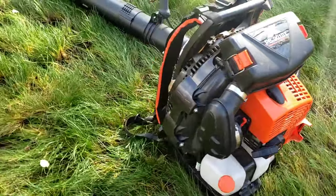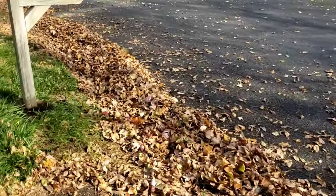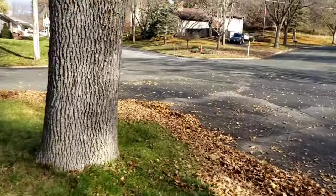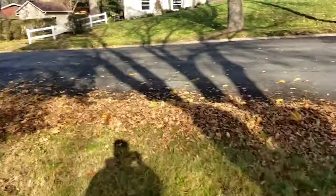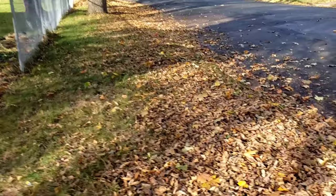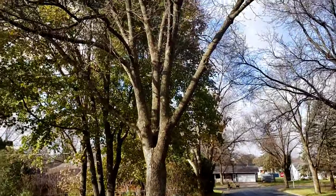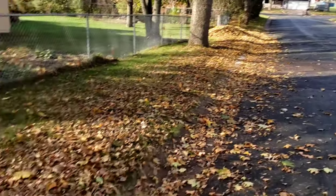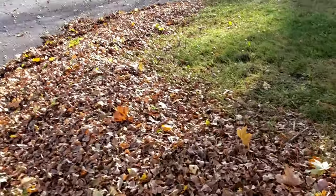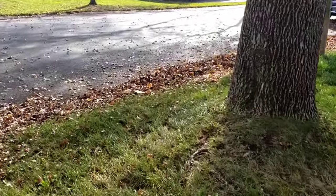It's brand new. But this is what we got for leaves. We're gonna put all that through that leaf vacuum. We're gonna do all this along this whole curb, and then a lot of leaves. Yeah, and then we got a big pile right down there. So there, now you guys know what we're gonna do with that leaf vacuum. We'll start it up here in a minute.